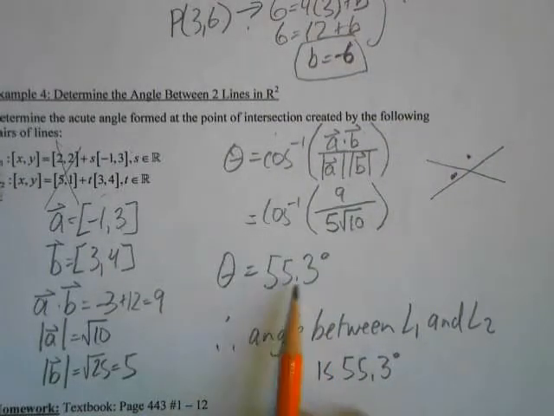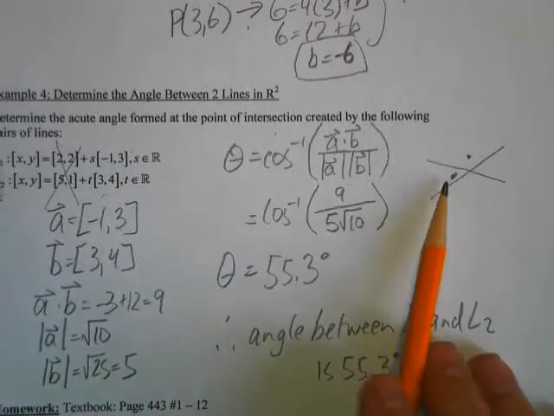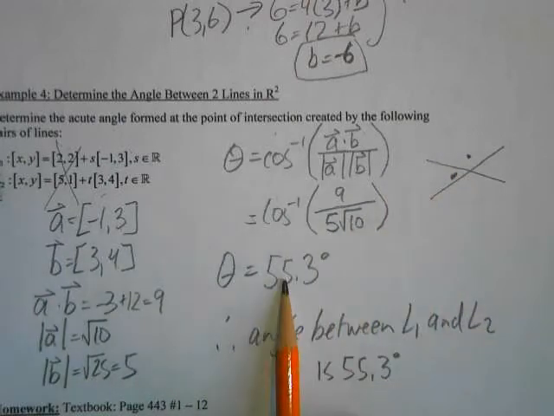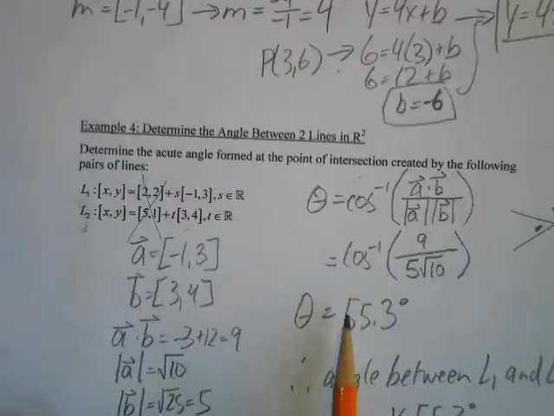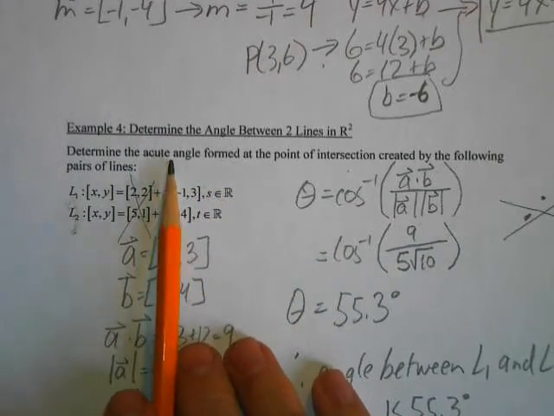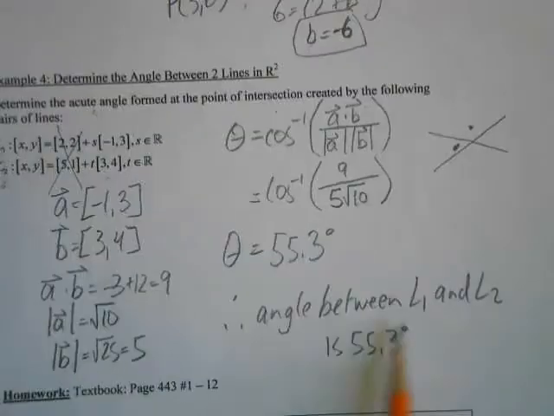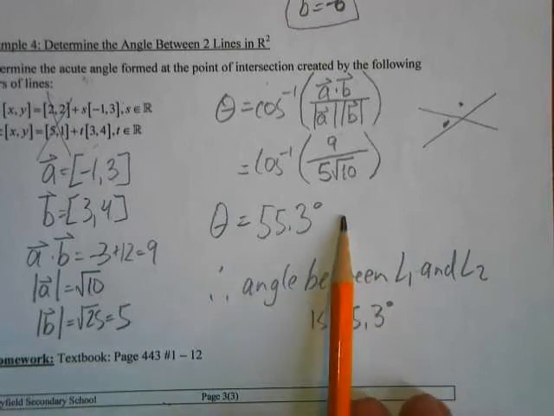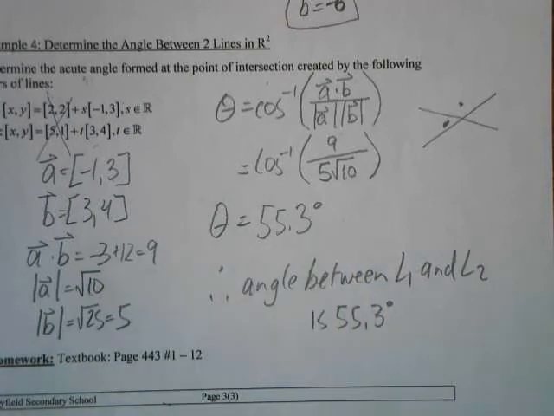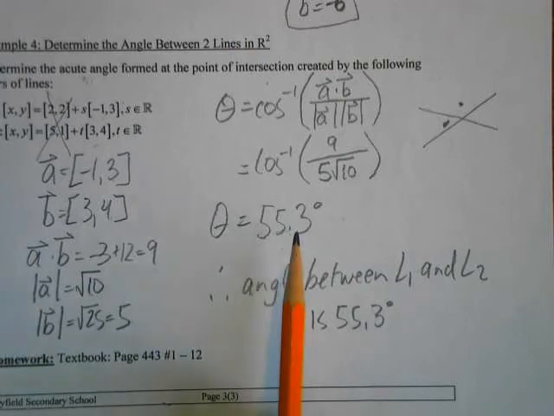So when I did my cosine inverse, I got the acute angle. There's also another angle, if I subtract this from 180. I think that's like 124.7. That would be the second angle, but of course that's obtuse. So they clarified we only want one angle, not the obtuse and not both. You might be asked to find both angles, or the obtuse angle. The cosine inverse would only give you the acute, so you'd have to realize you get the obtuse angle by subtracting this from 180.